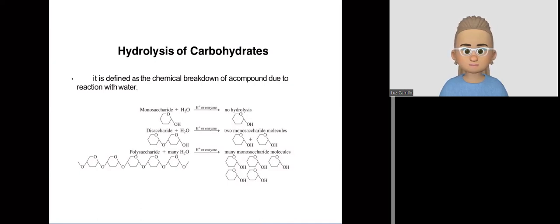Now, the process of hydrolysis can happen via two different ways. You can see it illustrated in the arrows, but I would like to list them. Hydrolysis can occur when you react acid and water, or in our body, we actually have biomolecules that are called enzymes that are specifically designed to cut disaccharides and polysaccharides into simple monosaccharides.